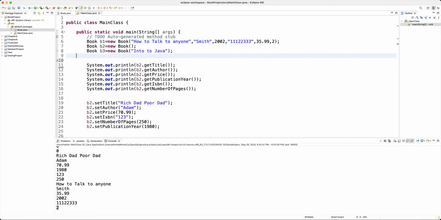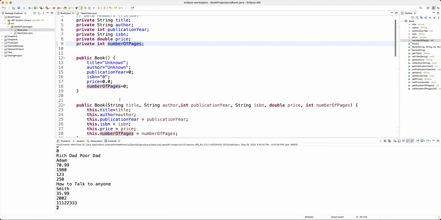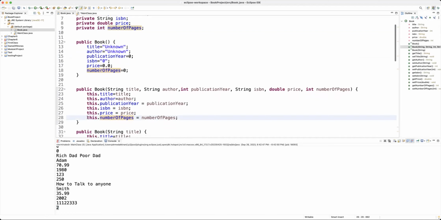But at the same time, if the user decided to create the book and pass -10, there will be no complaining about that. Why? Because if you go back to the constructor, where is it? Here. In the default constructor, we said whatever the user passes, assign it to number of pages. So how do we change that so we have control over whatever value is assigned to number of pages?